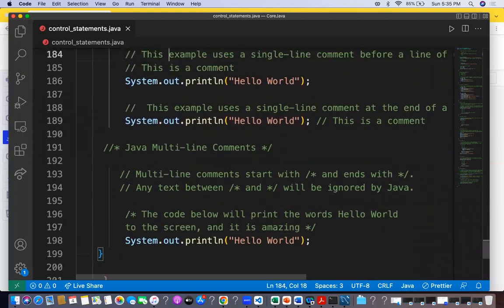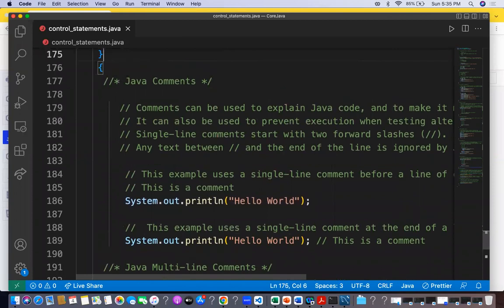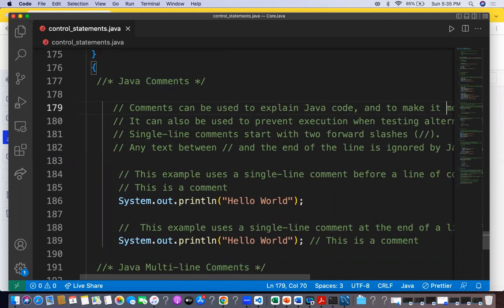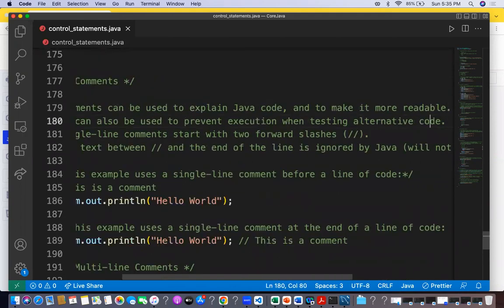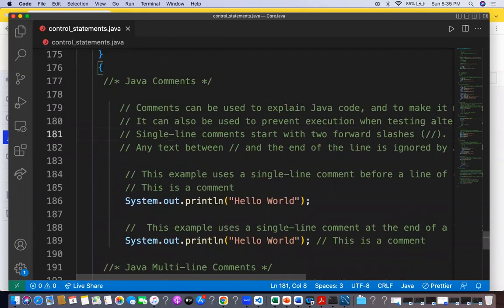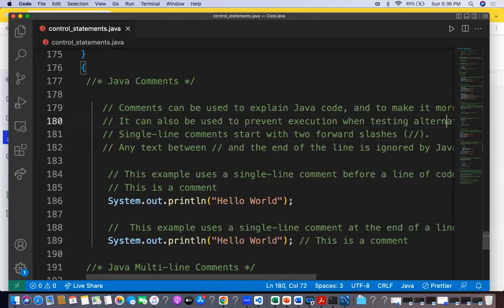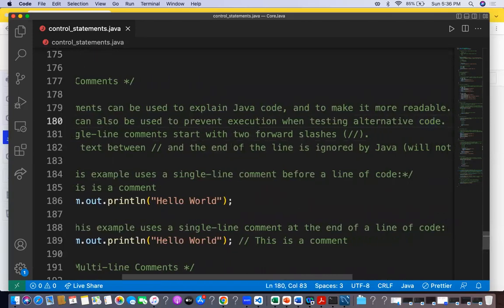To do a single line comment in Java, we use two forward slashes. Comments can be used to explain Java code and to make it more readable. They can also be used to prevent execution when testing alternative code.